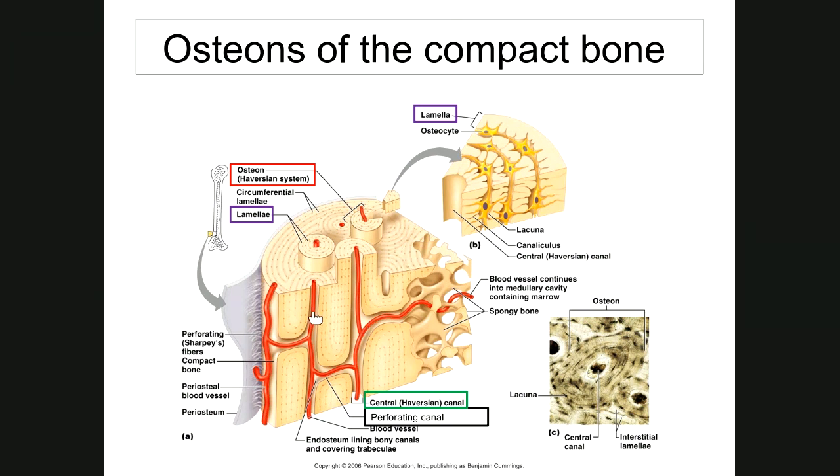Now you see that there are circular structures here that we're going to talk about in a minute. And in the center of them, there's a canal that a blood vessel goes up through. So they connect to the central canals. The blood vessel goes up through a hole in the middle of this circular structure, and that's called the central canal, to supply nutrients to the cells. Now, these circular structures here, and you can see one over here on the far right. Here's a single one here.